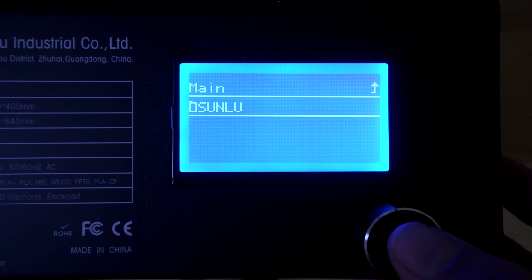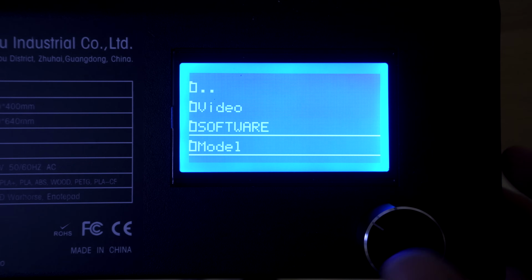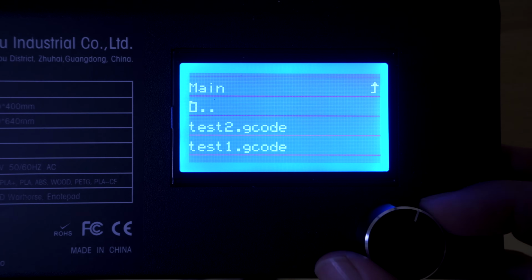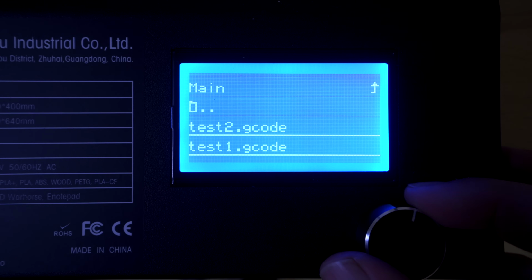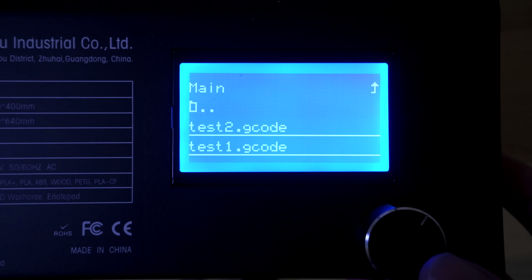We have a file here called SUNLU. Okay, so we have video, software, and model. So we're going to click on model. And we have a couple test files, 1 and 2. I guess we'll start with 1. I have no idea what they are, so hopefully they're going to be something reasonable here.